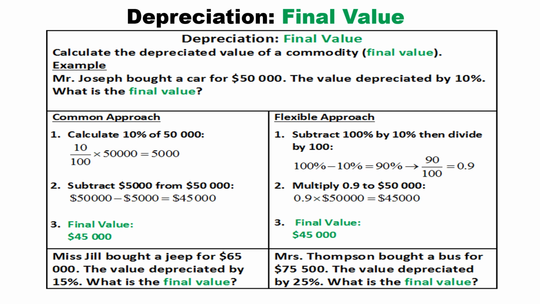So again, you must have your pencil, your pen, and your paper, your calculator ready, your math kit always at hand, and you are writing this down. Practice the example, both approaches, and then attempt the 2 examples that are there. All right? So continue practicing. Depreciation, final value. Practice the common approach and the flexible approach.